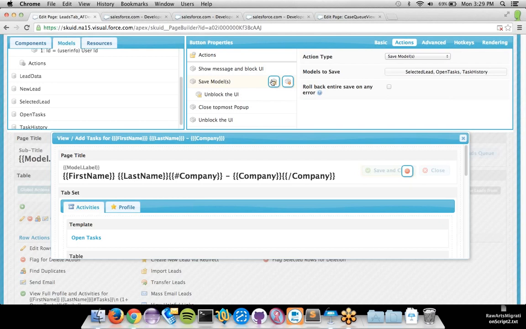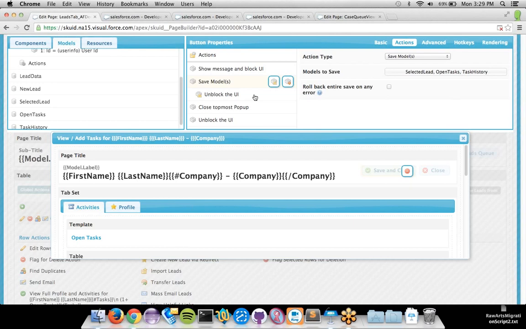Now, you'll notice here I have an on-error action. These are added by clicking this little brick with the error triangle. It says Add On-Error Action. What I'm saying is if anything goes wrong with this save, Skuid's normally going to display some red error messages right under the page title, so I can go fix my data.